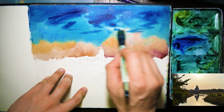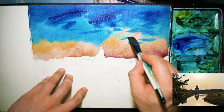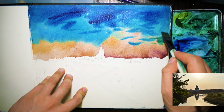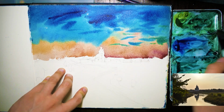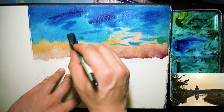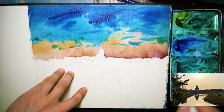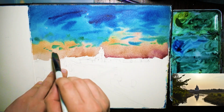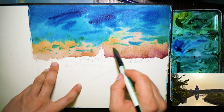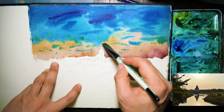Some loose cloud shapes just running across as well. And further down the page here, I'm going to mix in a bit of this grey and funny kind of colours on the palette because I want to just get in some variation with the clouds. As I'm doing the clouds, I'm sort of flipping the brush around and trying my best to just get in some irregular shapes through here. As you go down to the bottom, just make the clouds a little bit smaller as well. That's going to help. Don't want them really big at the bottom.